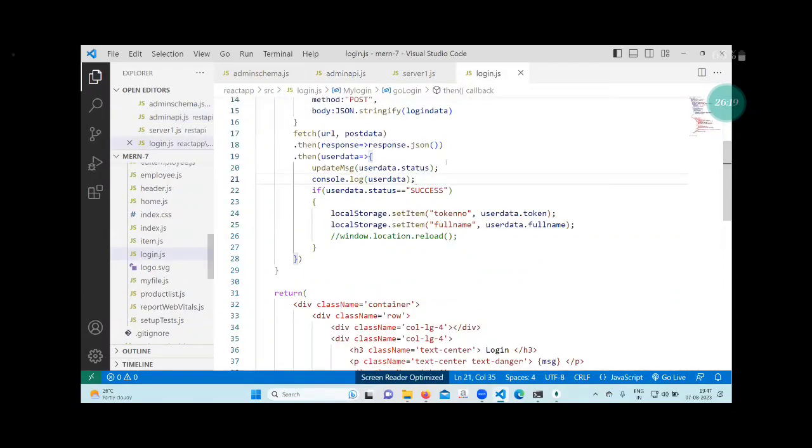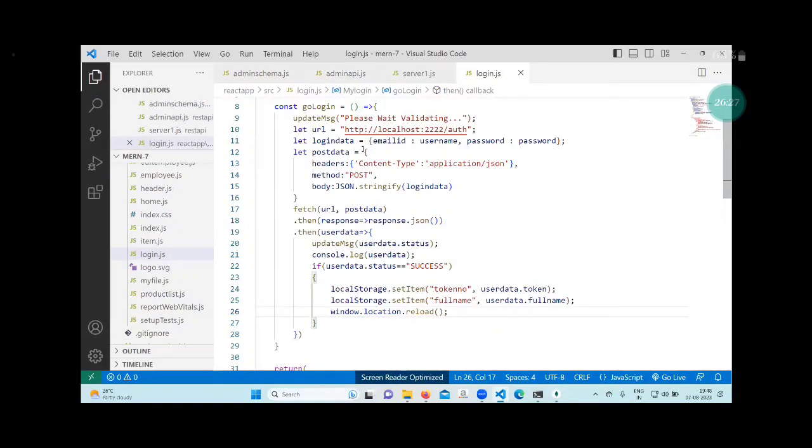Now come to the login page. Here no need to change anything, all will be same. Check now, happening or not. Whoever logs in, it should display their name. See, here was the login. Username was going to email ID and password was going to where? Password. So this email ID we need to receive there. That we receive now. Password also we receive now, so it will happen.